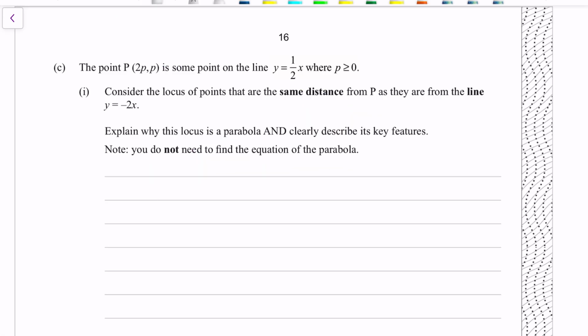Okie dokie. Now for this question, I said from the outset of this video that you need to know your definitions of your conic sections, in particular a parabola. If you Google a parabola on Wikipedia, it says that it is a curve that fits several superficially different mathematical descriptions, which can all be proved to define exactly the same curves. One description of a parabola involves a point, the focus, and a line, the directrix. The parabola is the locus of points in that plane that are equidistant from the directrix and the focus.